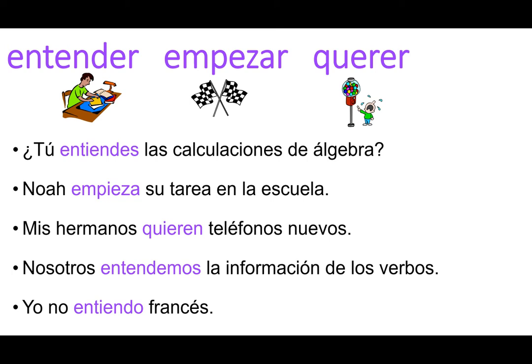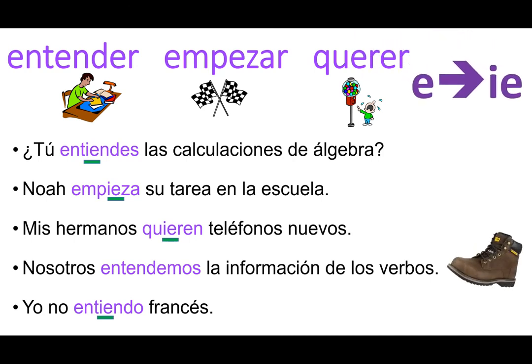Okay, so if you look, you should be seeing that in all of them, there is a stem change. Okay, the stem change goes from E to IE in all forms. Now, these are a little mixed up. Yo is at the bottom, then two, then one person, but it's the same thing. There's a stem change in all of them. It goes from E to IE, okay, except in the nosotros form, which it kicks out. So again, these are regular boot verbs, not modified because there is no yo-go here, just an E to IE stem changing verb because there is no stem change in the nosotros form. You can see it goes back to that original entendemos.